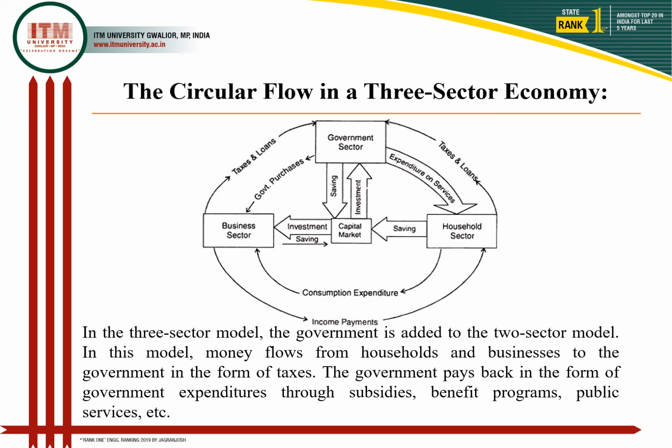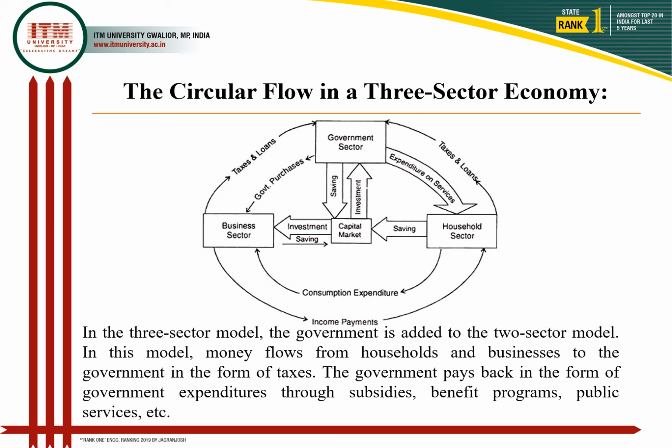How and in what context we can discuss. There is one thing very clear: the direct involvement of business and household is related to the factors of production and, in return, the income payment. So here we are only going to include the money flow, because all these money flows are related somewhere to the flow of goods and services.